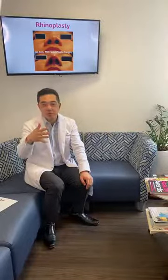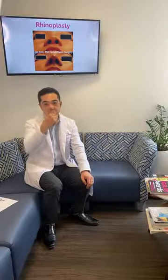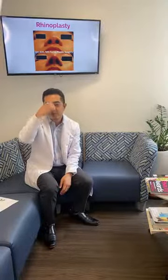Another user asked, is it possible to just have surgery on my tip? Yes, it is possible to have surgery only on your tip. If you don't have any concerns about the upper part of the nose or the sides of the nose, you can have limited surgery just on your tip. What we can do is change the shape to the way you like, how far it comes forward, how much it's rotated, how sharp it is. That is absolutely possible. It would be a tiny bit shorter surgery than a full rhinoplasty, which could involve taking down the hump or other maneuvers.